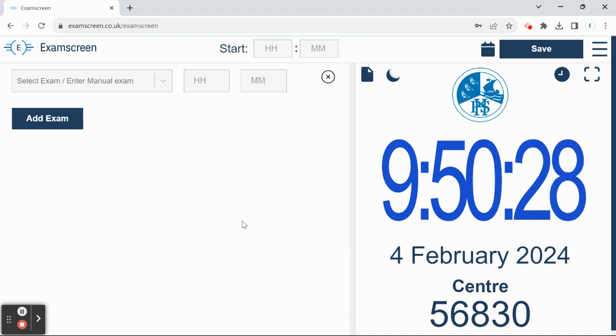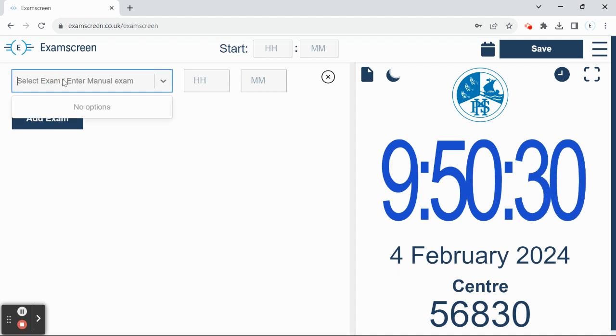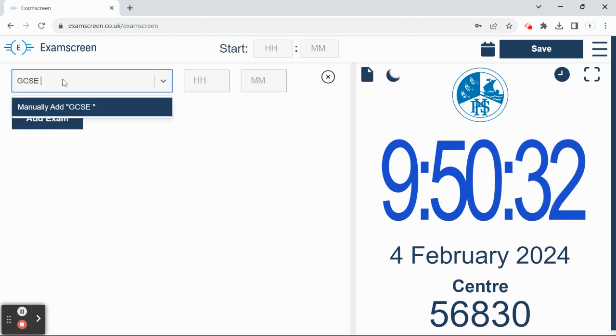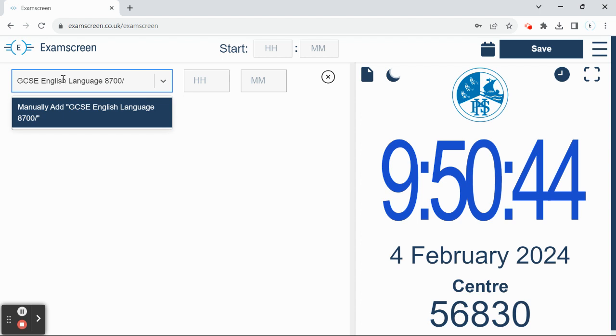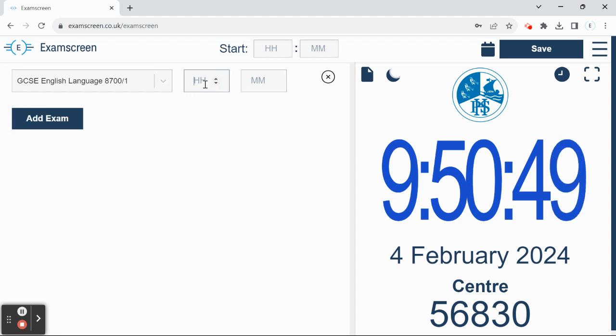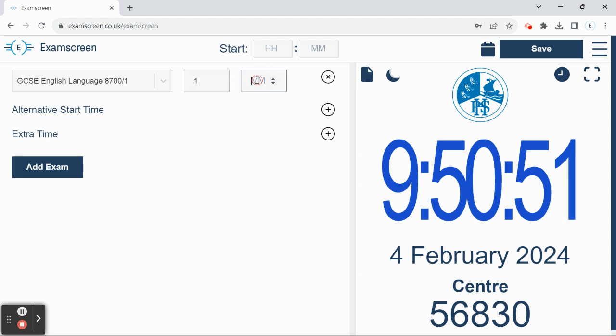If you want to put an exam onto Examscreen, you can type it in up here. So what we recommend is that you use the level. So in this case, I'm using GCSE, the subject, English language, and then the exam code, which you may know you can find online. You put it in there, and then you want to put in the length of the exam.